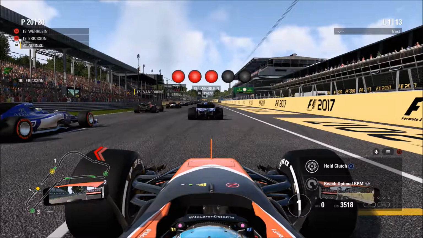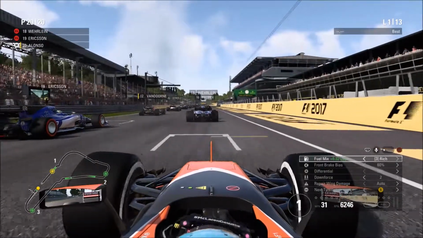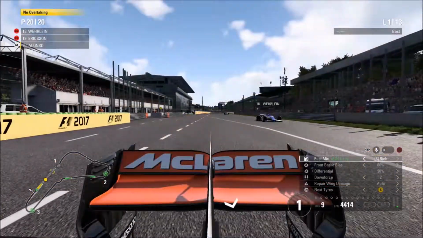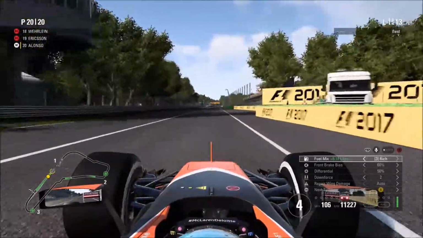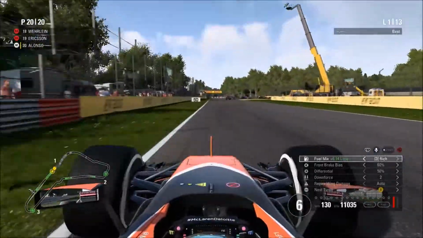Two lights, three lights, four lights, and five! And away we do not go eventually. Eventually we let the field through. I'm not going to show you the entire lap of waiting because there's absolutely no point for that. And off we are now on the prime tyre, that being the medium at Monza.